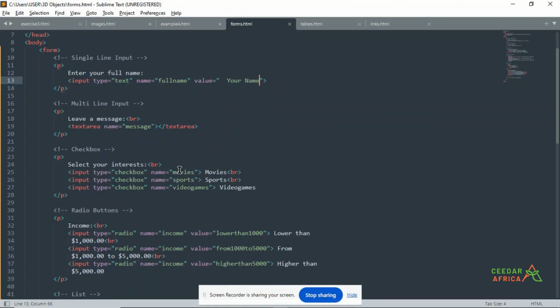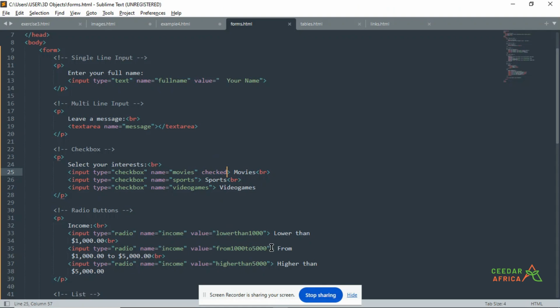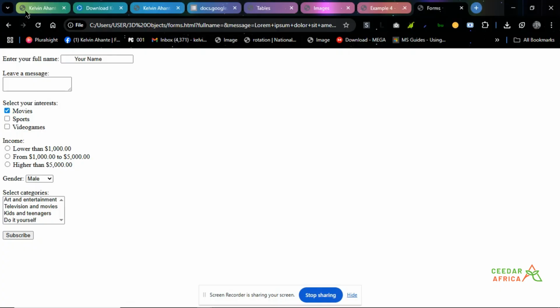While for something like a checkbox, it is the boolean attribute that says checked. So if I save this and press F5, you see that the default movies comes checked. Same thing for radio buttons. So if I save this and I reload, you see that this is checked by default, right?